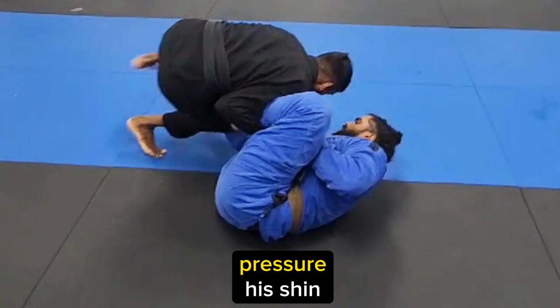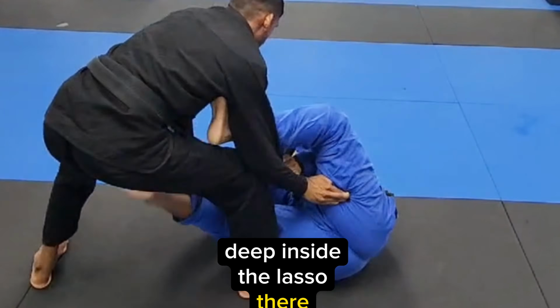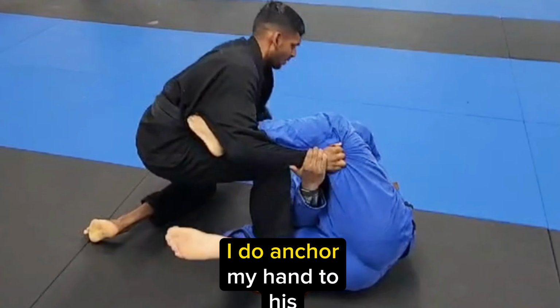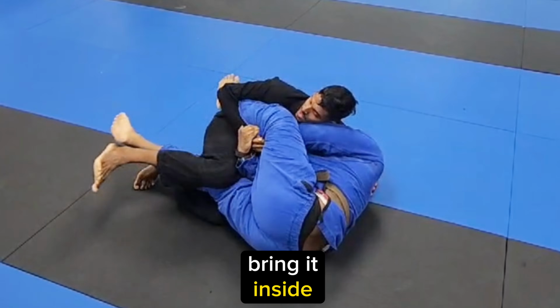I use my shoulder to pressure his shin, and I try to pummel my hand out. I know that when my hand is deep inside the lasso there, it's just trouble for me. I do anchor my hand to his hamstring, but you'll see he does something pretty cool here. He tries to peel it through and bring it inside.